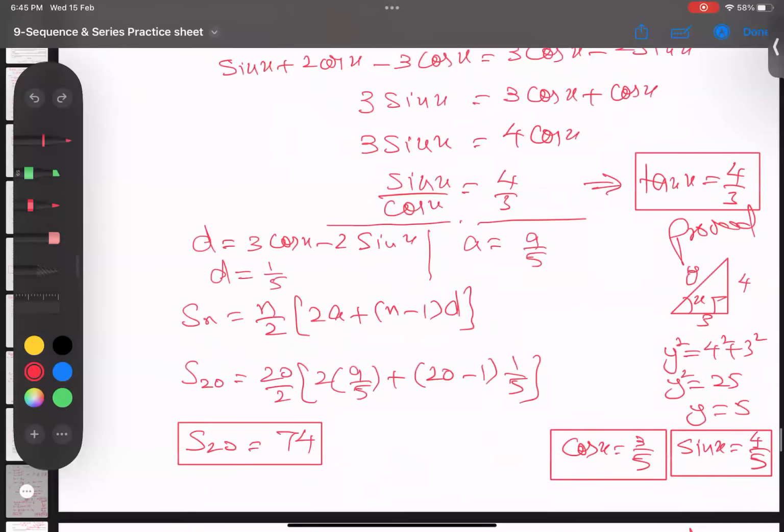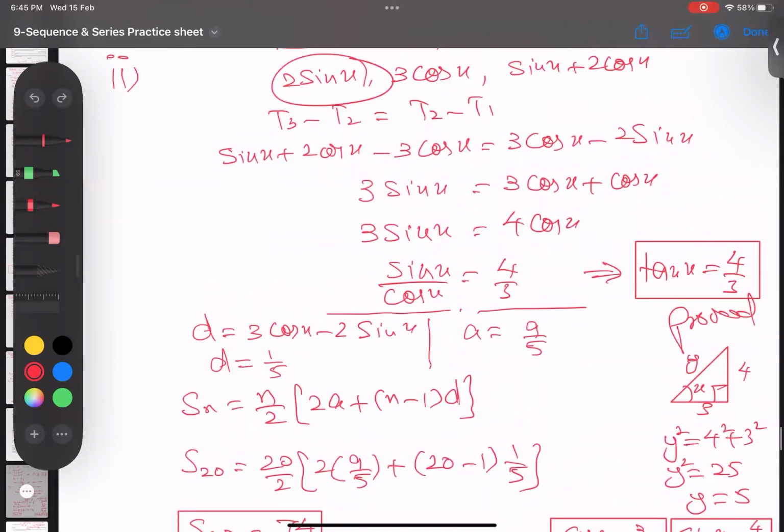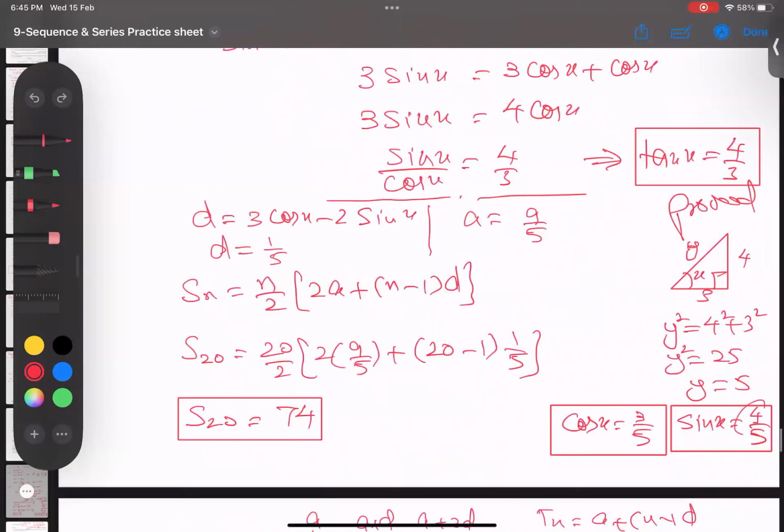Yes, sir, there's one mistake I have. Then the sine value, when I plug in this value, 2 sine x, so sine is 4, so 4 times 2 is 8. So this is not 9; I make the correction. This is 8 actually. That is why this is 8, and now I can get the right answer. So I plug in here 8 by 5, this is 8 by 5, and I got 70.